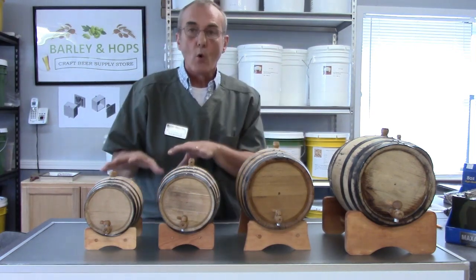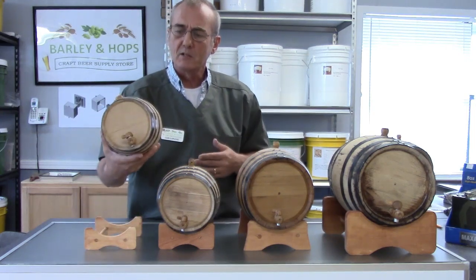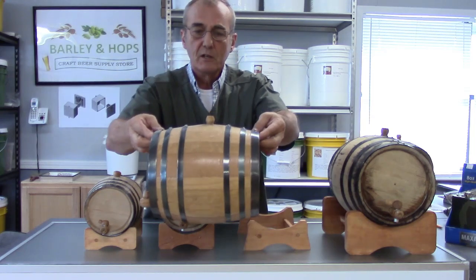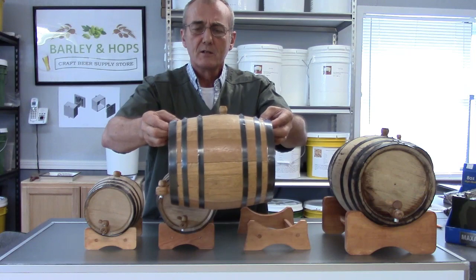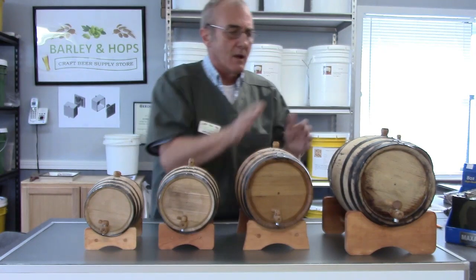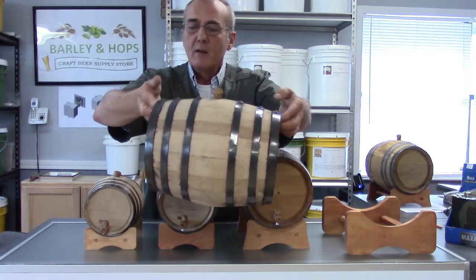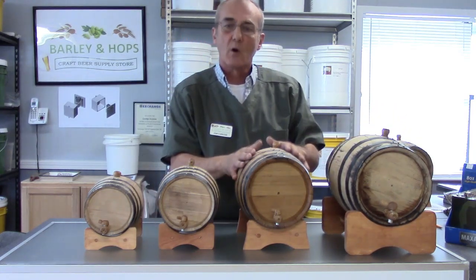I would offer that if you order one, always order one that you have the option to have varnished. This example here is not varnished — it's just a straight barrel. This other one has a slight sheen to it, and if you get one like that, it usually doesn't cost anything extra. Just tell them you want it varnished. They'll last a lot longer that way and won't bleach and leach like the used unvarnished one here. It does give a good antique look, but if you're not looking for that, make sure you get one that's varnished.